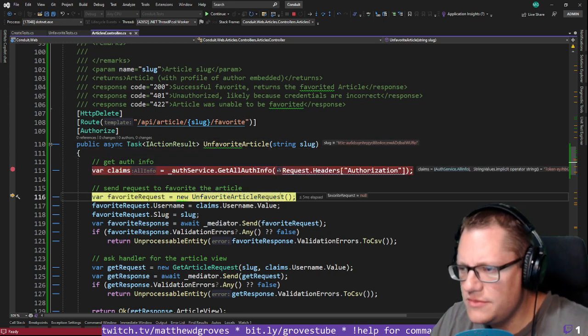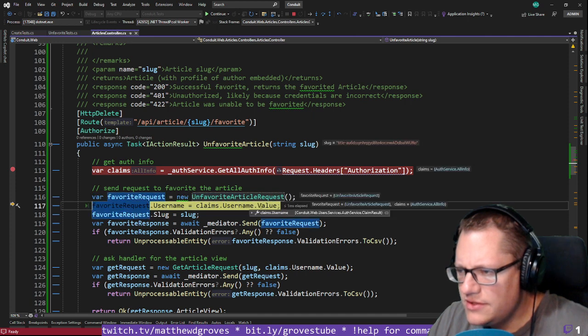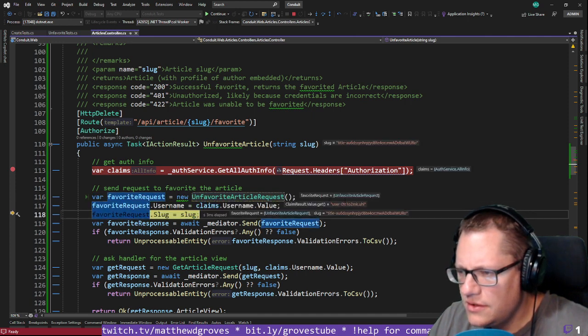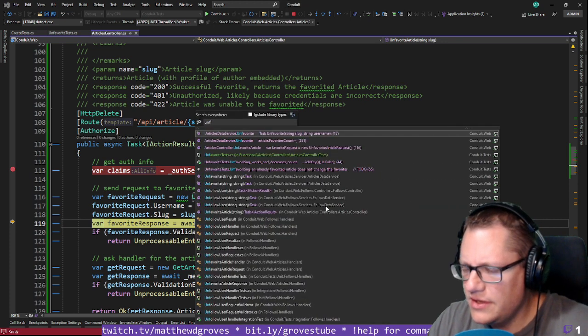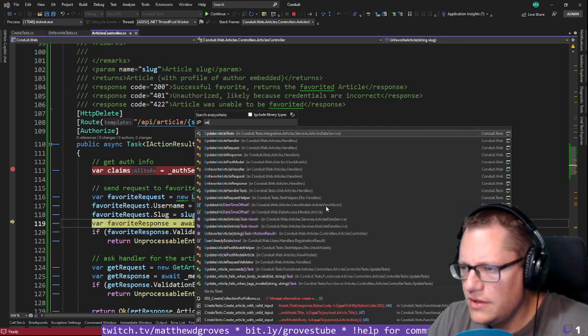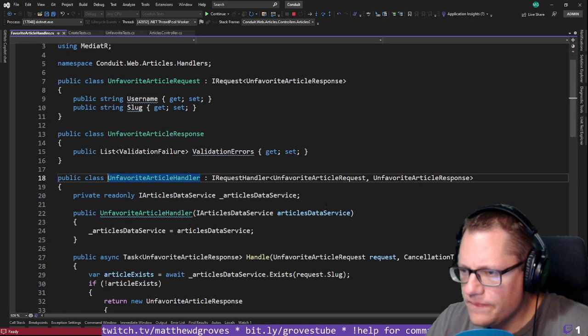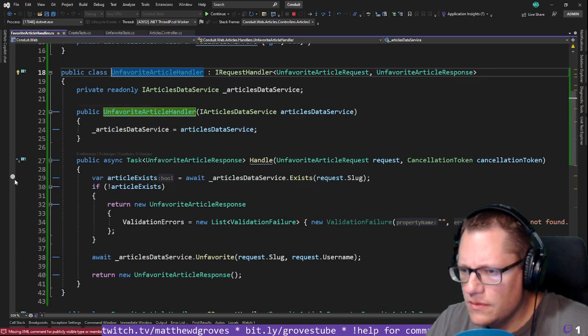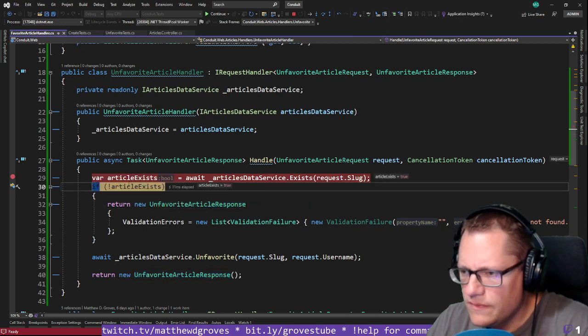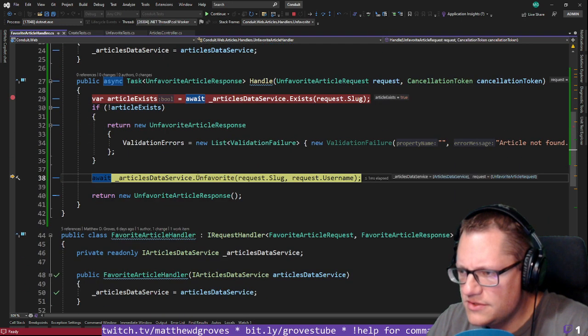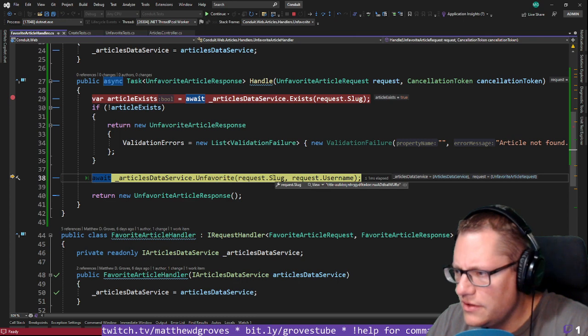So get those claims. Favorite. Yep. Does this actually check to see if the unfavorite article handler... Okay, article exists. Slug, username.